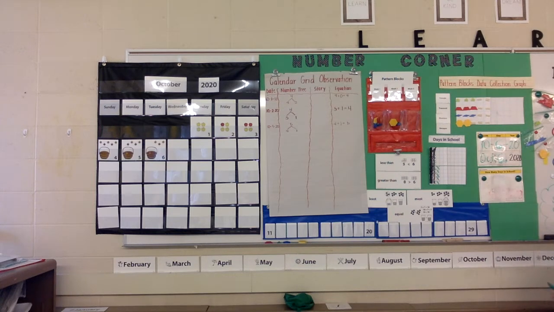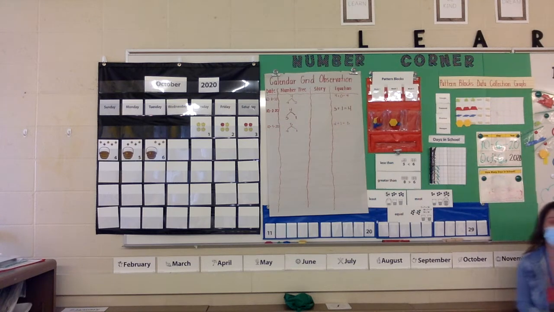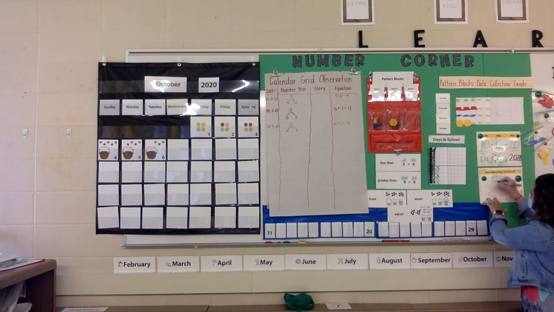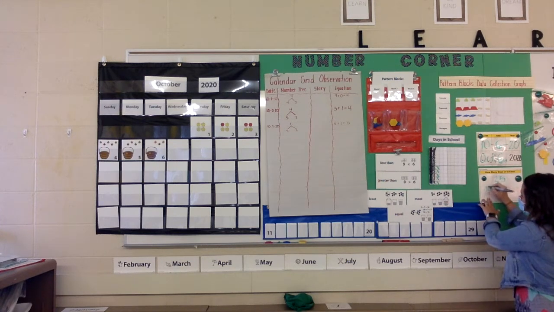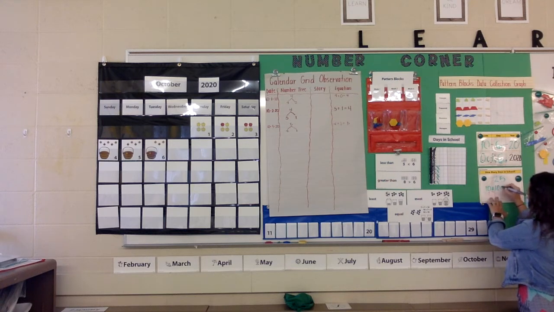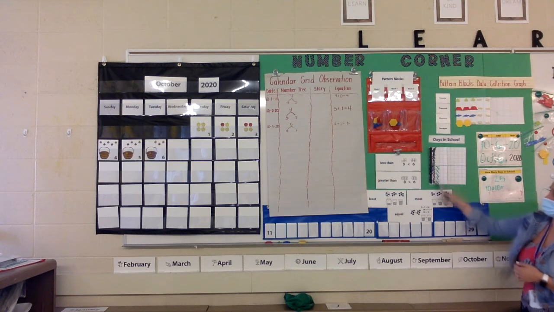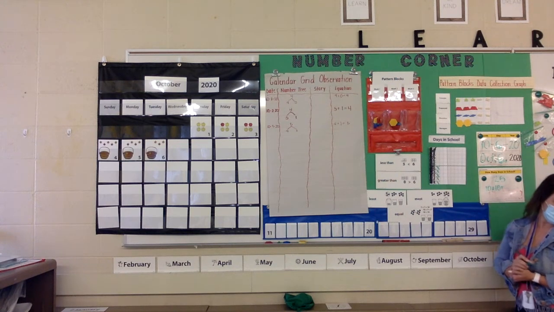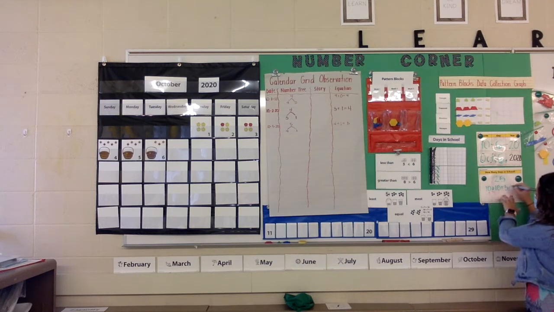Watch this. I am going to write a math sentence. Oh, sorry, friends, you can't see me in there. I'm going to write a math sentence or math equation to show what Gavin just told us. So we know that the number is 25. He told me that he counted a 10 plus, what else, Gavin? 10 plus what? equals 25. Oop, we're missing 1 more. What did you tell me? You said 10 and 10, which is 20, and then how many more? 5 more. And he told us that equals 25.